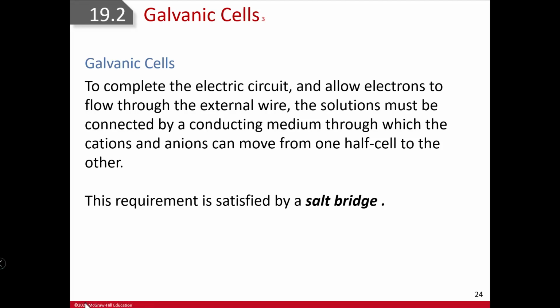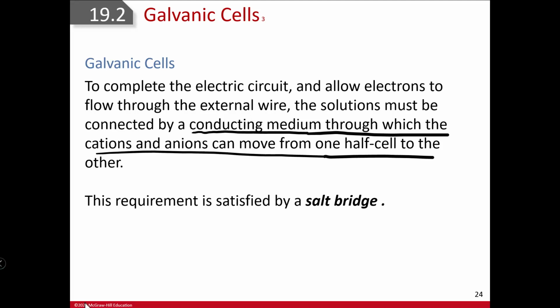And so we have to have a conducting medium through which the cations and anions can move from one cell to the other cell, and that's called the salt bridge. All right. So the salt bridge allows the conducting medium by which the cations and anions can move from one half cell to the other. Make sure you understand the salt bridge.